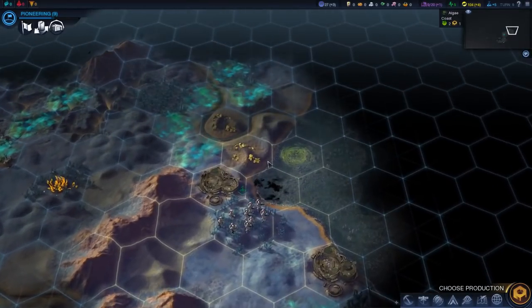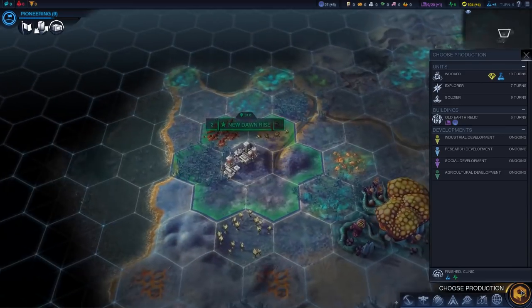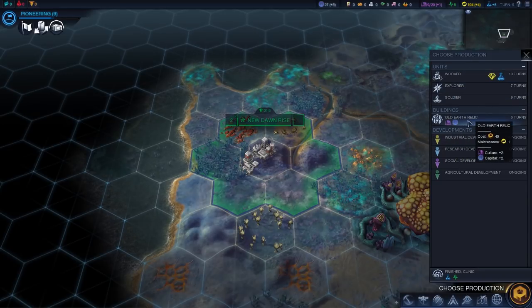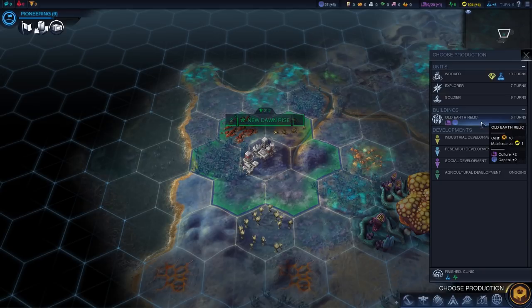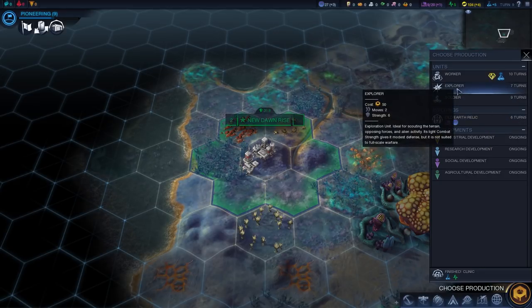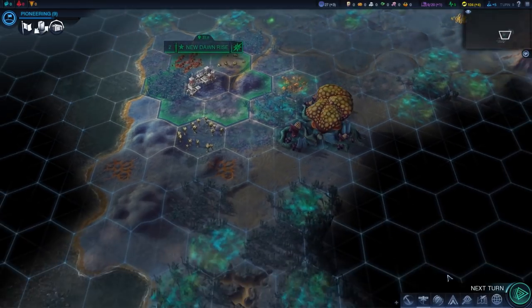I think we're on kind of an islandy planet. So there's a lot of small islands. I think we should go for the old Earth. Or should we go for another soldier? I think we should go for another scout. We've seen how many ruins there are around here.